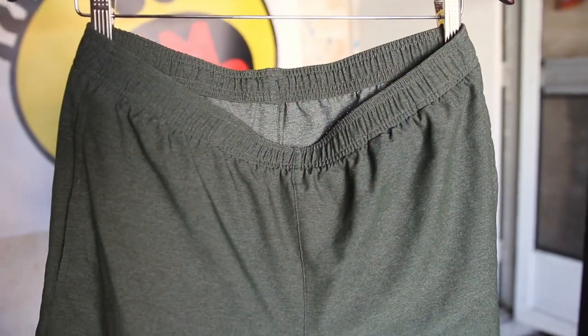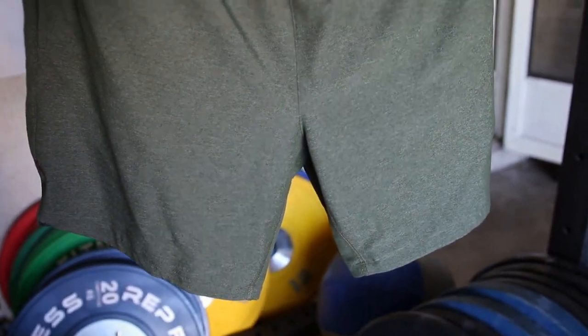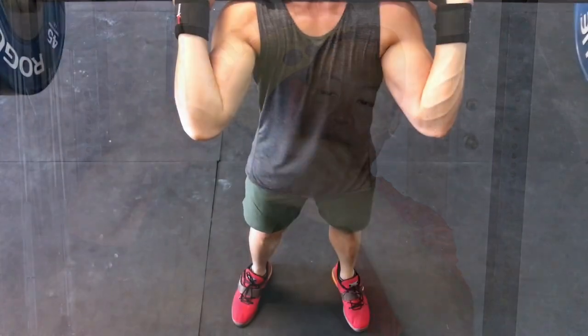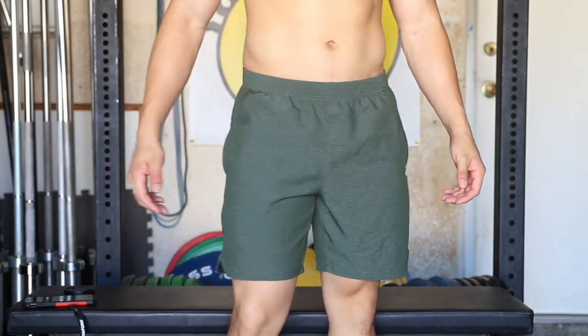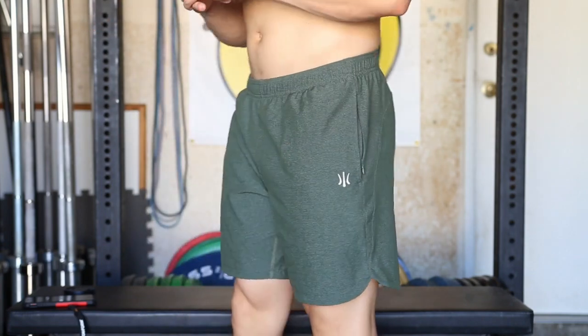The last style we're going to take a look at today is Rhone's brand new Guru shorts. They designed these shorts for yoga, but they can be used for any other training as well. The material is still a light four-way stretch fabric, though it is a little bit heavier than the Maneuver and the Mako shorts. It's got a perforated design all throughout the shorts, two side pockets, and one side zip pocket. Out of all of Rhone's brand new styles, I think I like the Guru shorts the most because the material feels like it can take a better beating than the Maneuver or Mako shorts, and it's still very lightweight, flexible, and comfortable. But the Guru shorts happen to be the most expensive out of the bunch at $78.